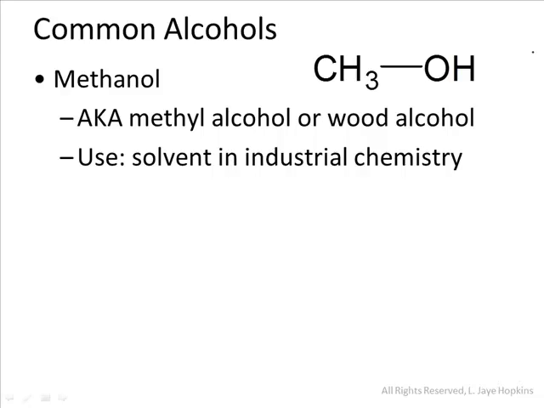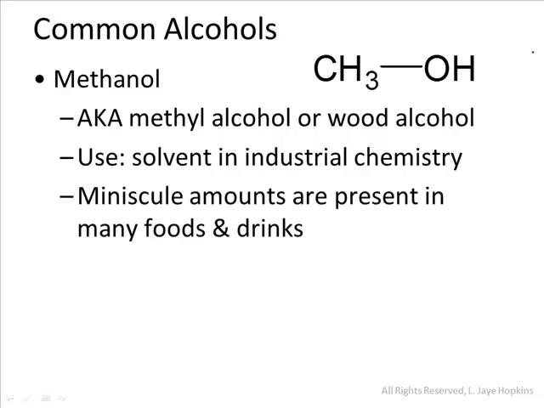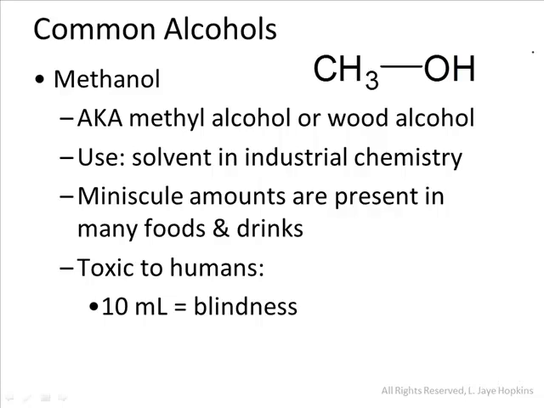Even if you don't run into methanol in a chemistry setting, you're actually exposed to very small amounts of it in many things we eat and drink — sometimes due to natural processes, sometimes because of how the food is produced. This can be problematic if larger amounts of methanol are present, because methanol is toxic. In its concentrated, pure form, methanol is extremely toxic: drinking just 10 milliliters can cause blindness in humans, and 100 milliliters can cause death. If you've heard about people going blind from moonshine, that's because during Prohibition in the United States, many people producing illegal beverages would add methanol — a cheaper form of alcohol — resulting in serious health effects.